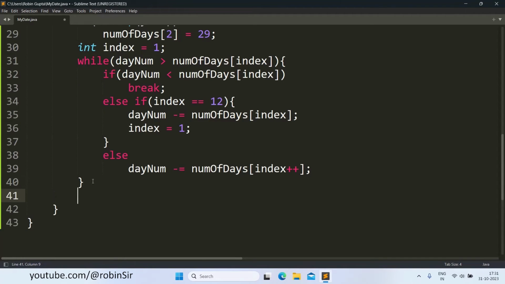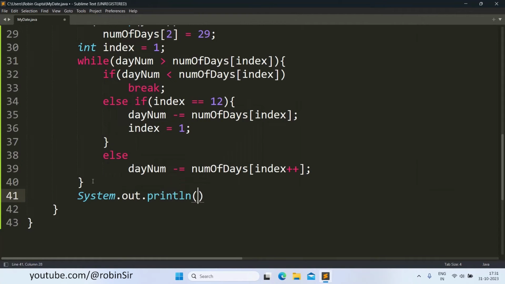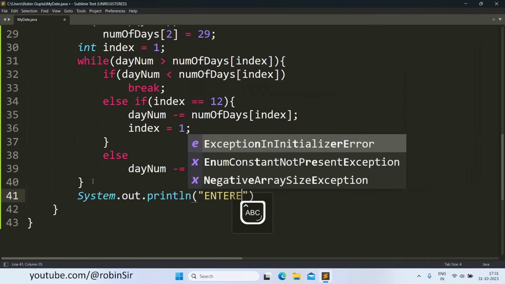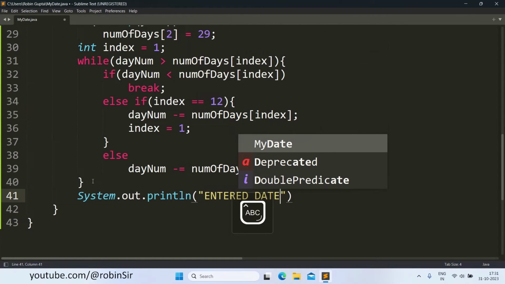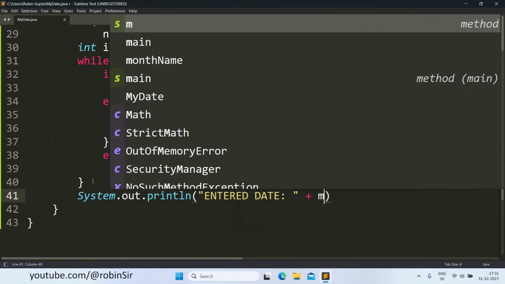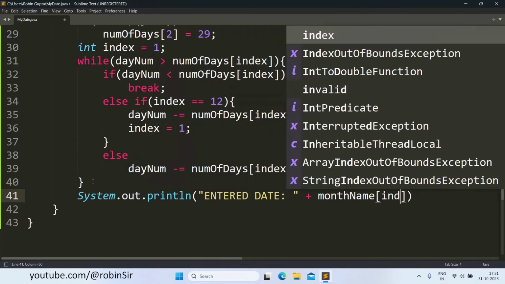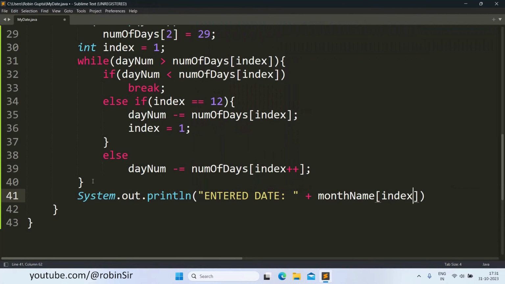So in that case, we can print enter date, and we will firstly print the month name. So month name index, the current index, will point to that month.